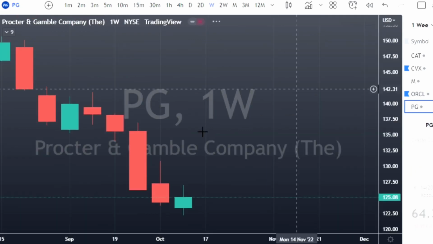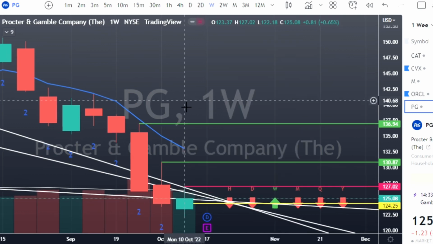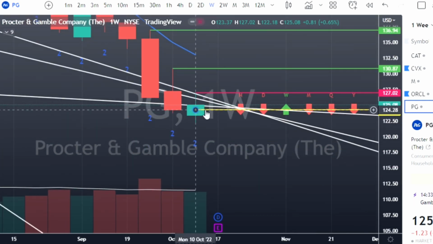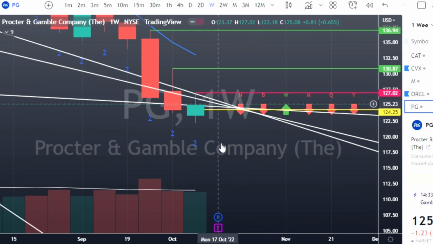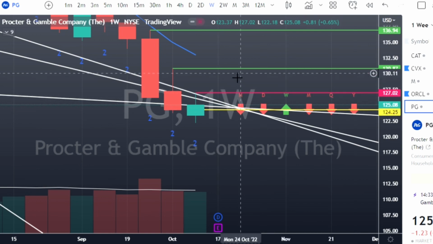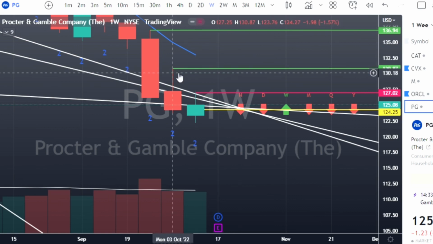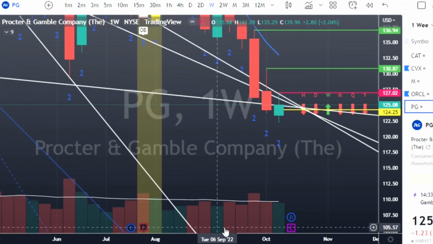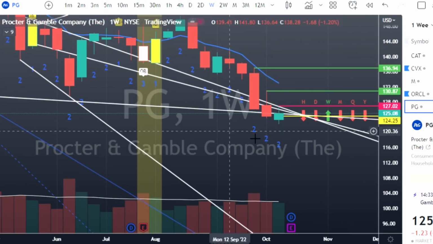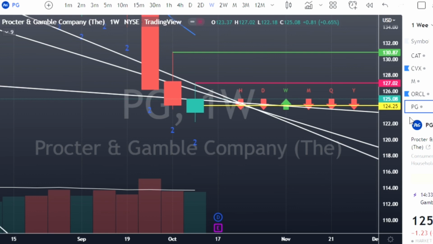Procter and Gamble, 2 down, finish green. This is one of the rare ones where we have not a definitive, but the probabilities are telling us that this is going to go up. So a couple things here. Okay, we have a put trigger at 127.02 and a first target at $3, a little bit more than that, 3.80 above that for our first target. We are also hovering around the bottom of these broadening formations, looking to trend back up. So we'll see how that works on Procter and Gamble on the weekly swings tomorrow or on Monday, whenever you guys are looking at this.